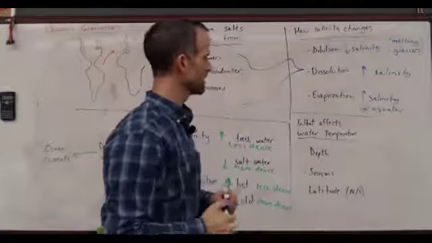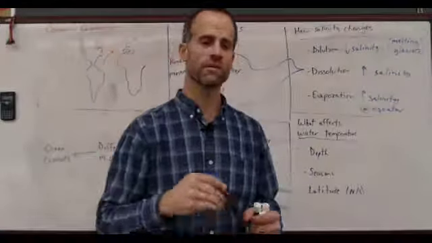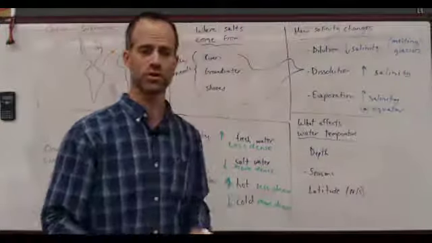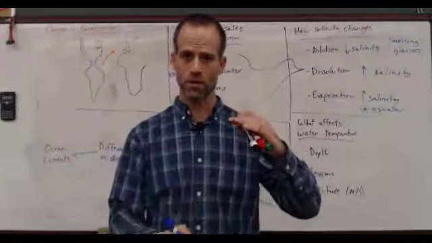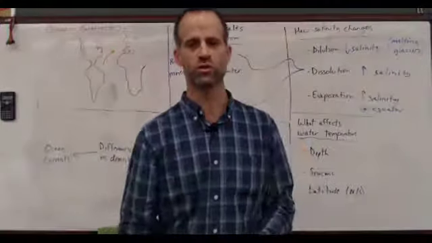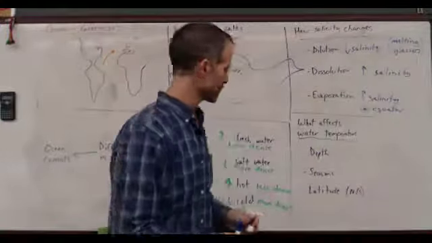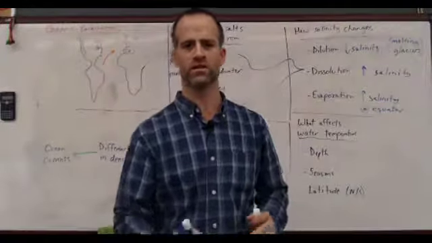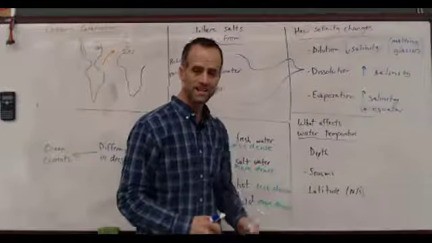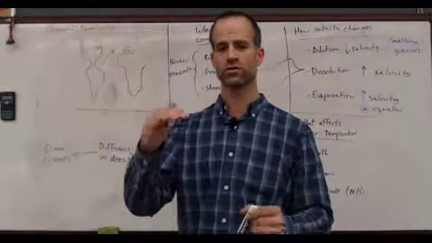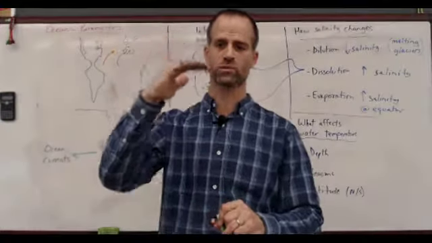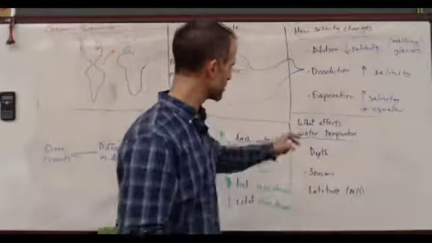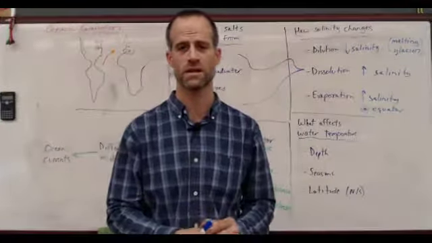Okay? The last thing you need to know is what affects the temperature of water in the oceans. There's three things that affect the temperature. Depth. The deeper you go in the ocean, the colder it's going to be, which makes sense, right? The seasons, in summer the water will get warmer, and in winter it'll get colder. And the latitude, basically how close are you to the equator or the North Pole? Closer to the equator, it tends to get warmer. Closer to the North Pole, it tends to get colder. Those are the three things that affect water temperature in the oceans, okay?